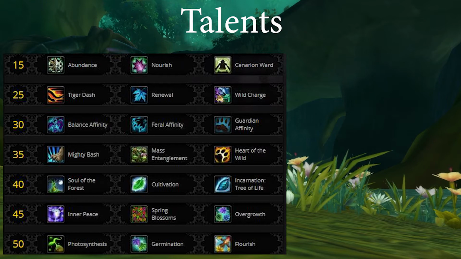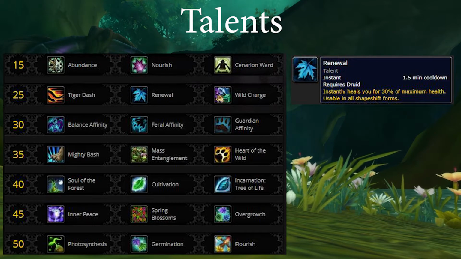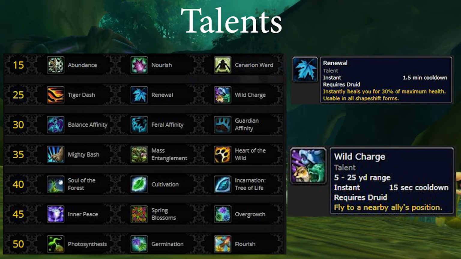So in the second row, we're going to have 2 choices. We're either going to have Renewal if you find yourself dying a lot, or Wild Charge if you need some more mobility or simply just want to have more fun in the game. So Renewal instantly heals you for 30% of your maximum health, and it's on a 1.5 minute cooldown. If you're just starting or learning how to play a healer, you may not actually look at your health as much as you think you would, and you may see it rapidly dropping at certain points, and that's where Renewal would come into use a lot.